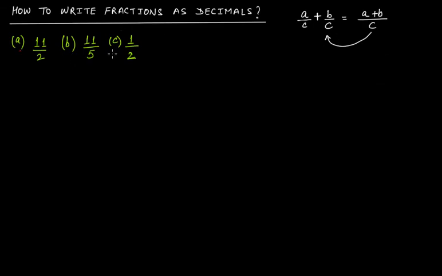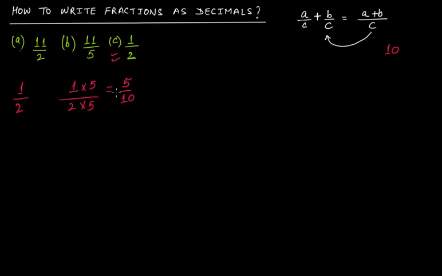This C one, that is 1 over 2. Look at the denominator. It is a one digit number. Think of 10. Can we write an equivalent fraction of 1 over 2 in a way that the denominator becomes 10? Yes. If you multiply the numerator and denominator by 5, then you will get 5 over 10. This 5 over 10 is an equivalent fraction of 1 over 2, where the denominator becomes 10.